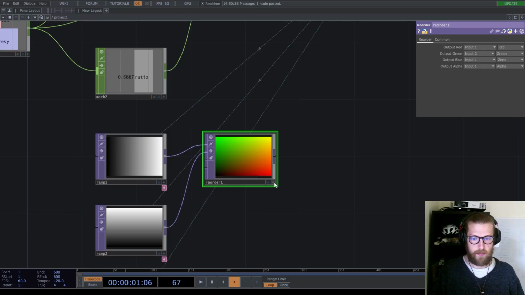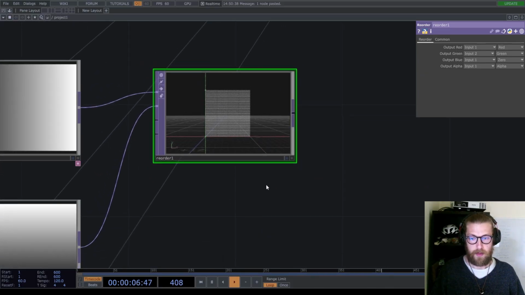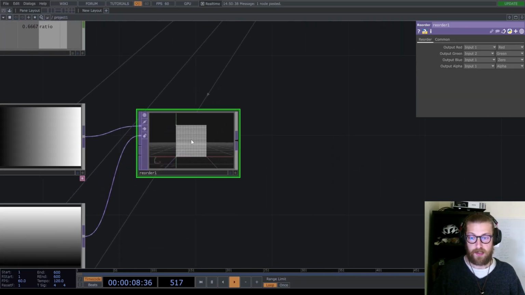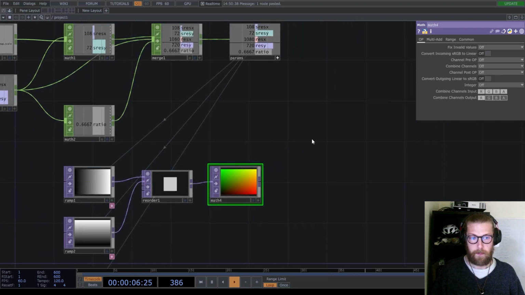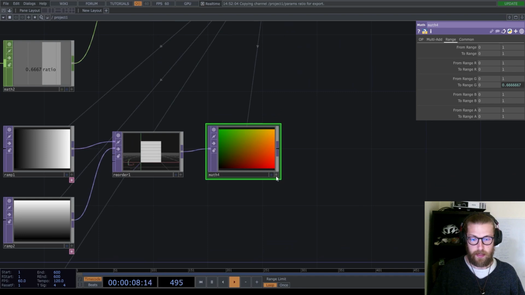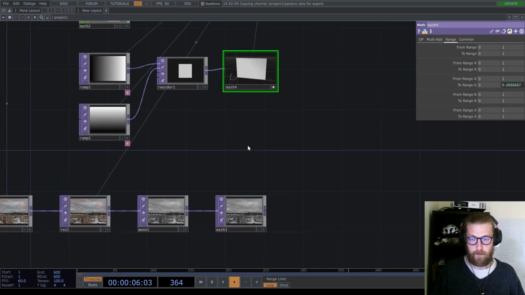Now, this probably doesn't make sense, but if we make our reorder viewer active, right click, view as points, we can see this grid of points has been created that go from 0 to 1 in the x and 0 to 1 in the y. So, we want our grid to be the same ratio as our input image. So, what we're going to do is scale it down and squish it vertically using the green. So, we're going to drop down a math top, and then in the green 2 range, we're going to get our ratio from our parameters and drop that in the 2 range here. And then if we view this as points, we're going to see that our grid is now the same ratio as our input image.